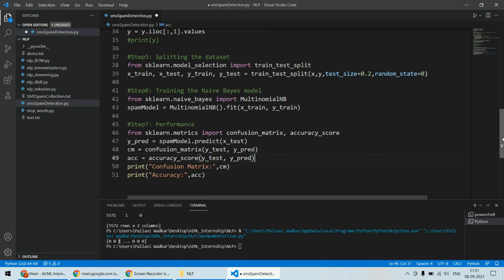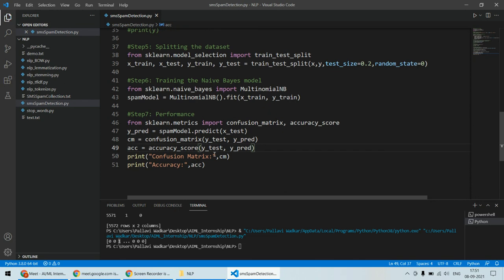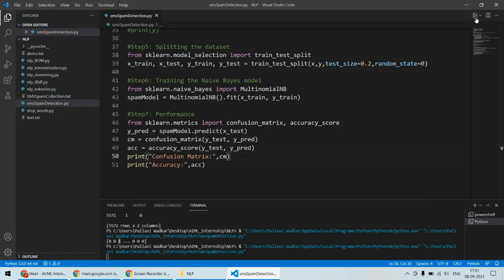So that will be the accuracy of our model. The confusion matrix will be CM, that's what I'm going to print, and the accuracy will be ACC. That's how I'm going to print the two different results over here. Now this is the confusion matrix and the accuracy. Now we will evaluate our performance, and this is the test accuracy, and the confusion matrix is also for the test data set. Now let's run this and we'll find it out.